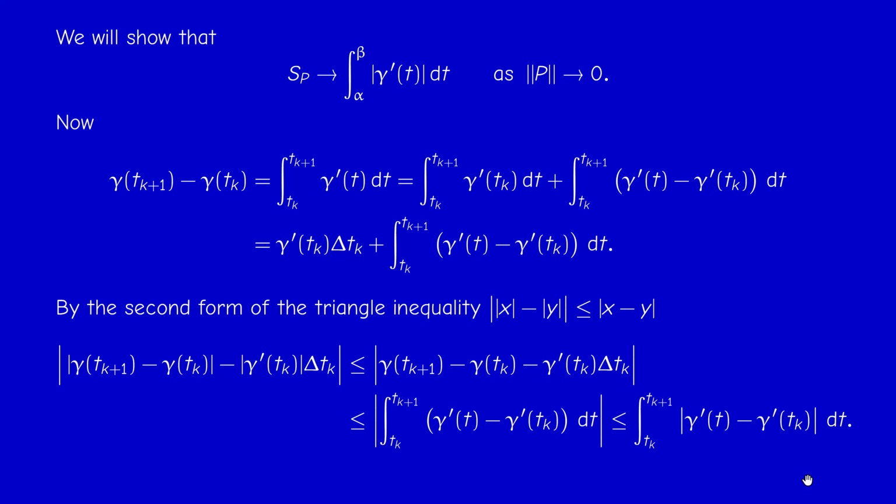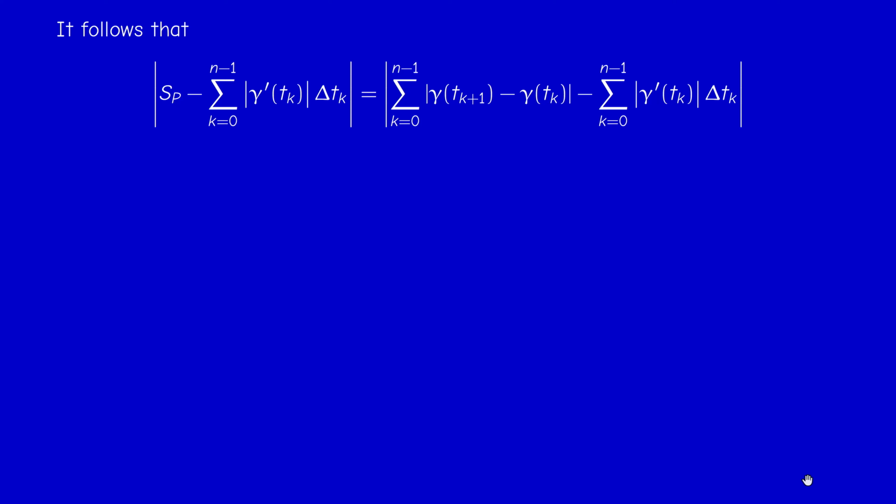And now I just do a summation, okay? So when I do the summation, what is SP minus this? This is, by the way, I hope you recognize this as the Riemann sum corresponding to the integral, right? SP is just this sum by definition. This is okay, and I didn't change anything.